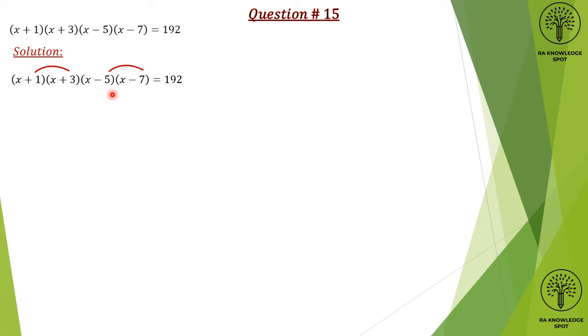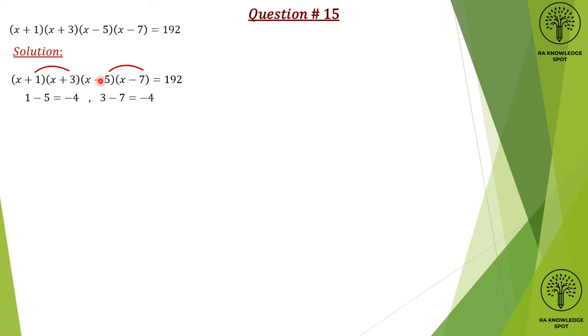What we have to do in this question is make the linear factors. They are all called linear factors, and we have to find two linear factors that, when you multiply them, should be the same. And how will they be the same? See here. Because these pairs are not possible, we have to change a little bit, like changing the place of the linear factors. You can see this is +1 and this is -5. When we solve, we get -4.